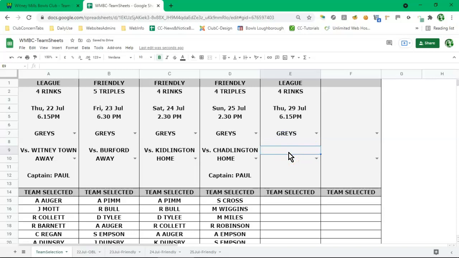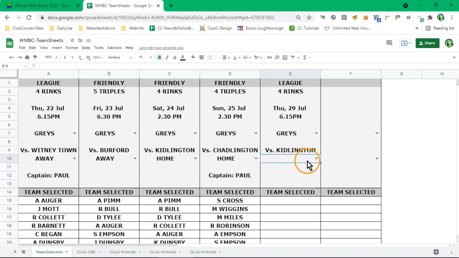And then who you play against. Let's say you will play against Kidlington. Ctrl+C. I'm just guessing. I don't want to type. I just want to copy and paste. But you can type as well. So I'm now typing versus, full stop as you have, and Kidlington. So you can do it that way, and you can see that I've used lowercase letters. If I press the caps lock button, then it'll look very much the same as the rest of it.